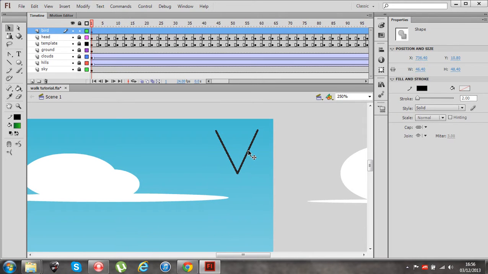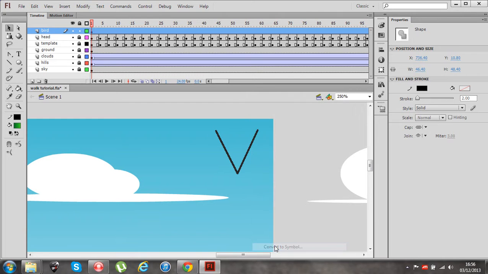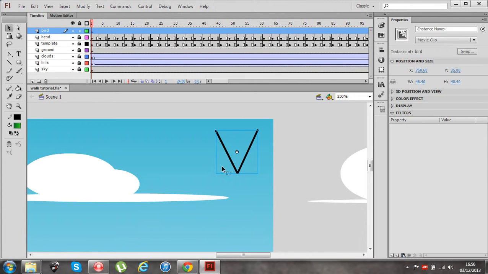So I'm going to right click on the shape, now that it's selected in 2 lines, click on convert to symbol, select movie clip from the drop down, and we'll call it bird. Hit OK. What we'll do is just make sure the registration is in the middle, because that's where my pivot point will be. Hit OK, and there we go. That's us generated the movie clip.